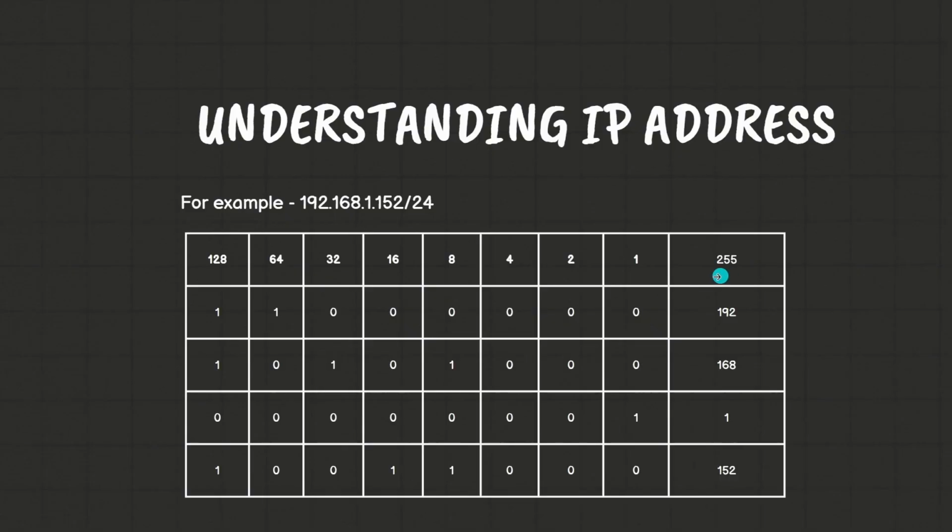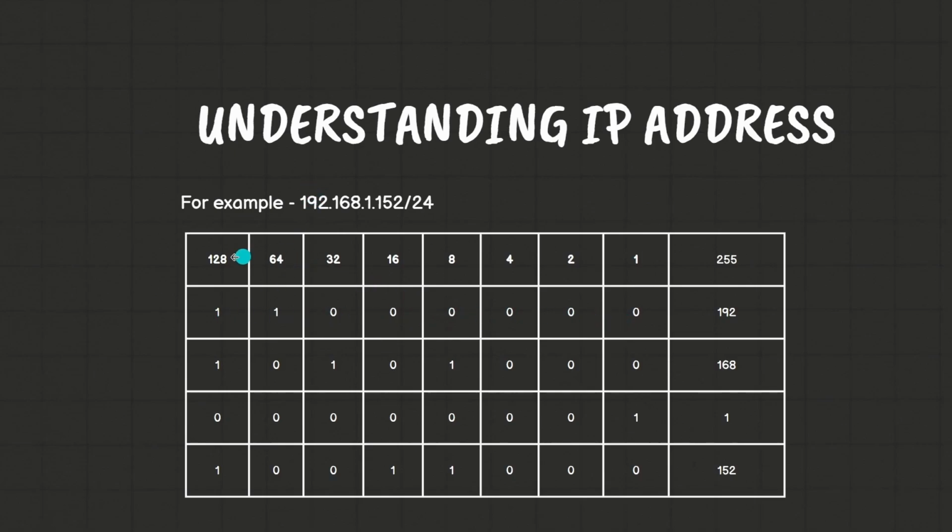Now the number we can see here has a range of 0 to 255. The minimum it can be is 0 and the maximum it can be is 255. So I have 8 bits here, 1, 2, 3, 4, 5, 6, 7 and 8. So in an IP address, one octet is formed based on 8 bits.